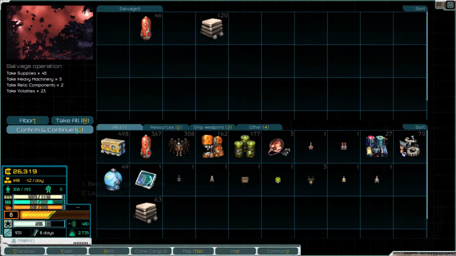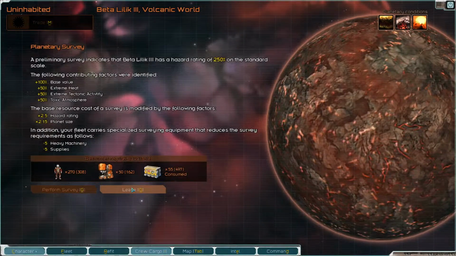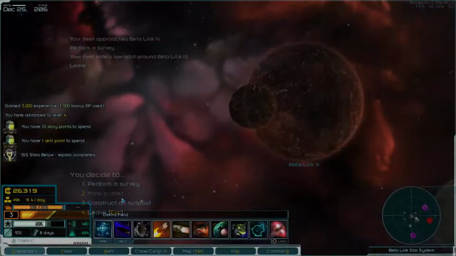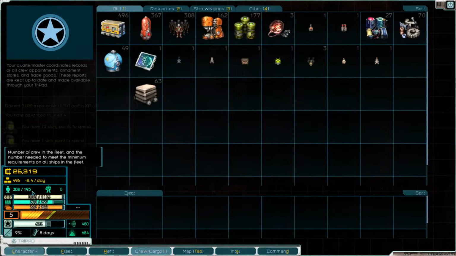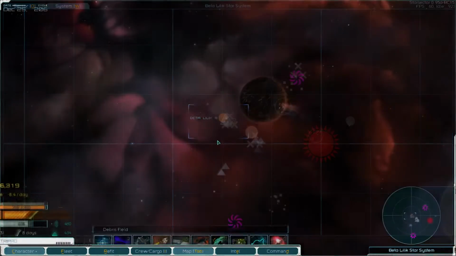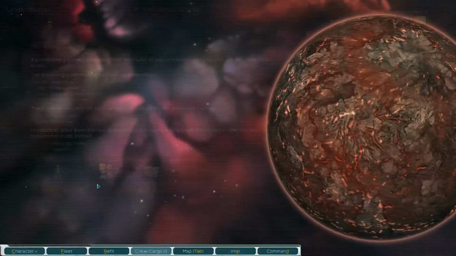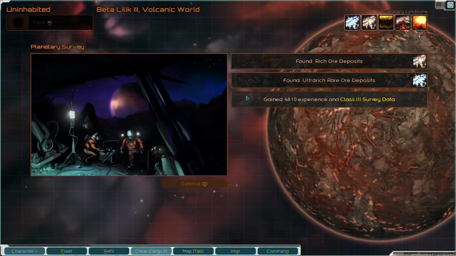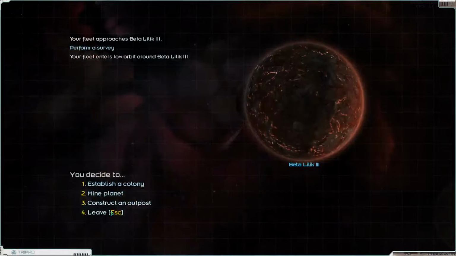Take the volatiles. Continue. Alright, perform a survey. I don't have the necessary means to do a survey. Oh, we lost some. Oh, jeez, we lost a lot of crew. We have enough to keep the... Okay, yeah. Wait, what? Don't we have the crew for this? Oh, no, we do. I don't know why. Ooh, okay. This would be a good mining planet to set up.